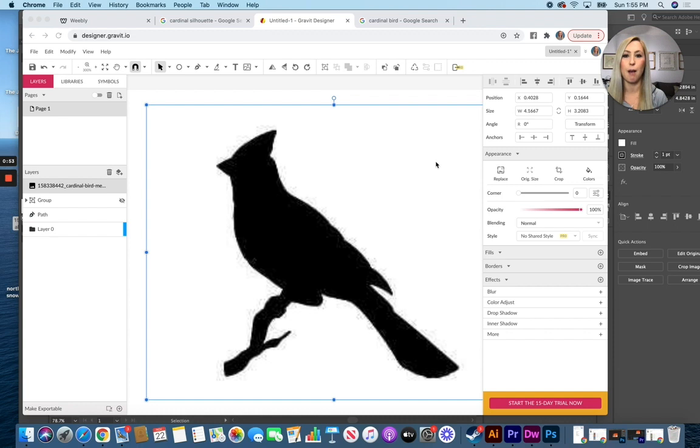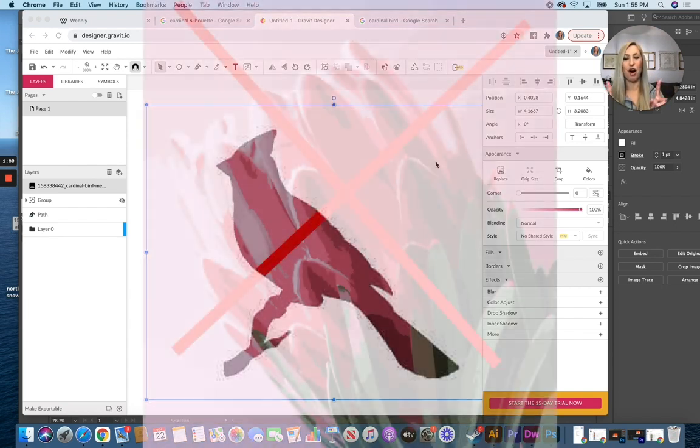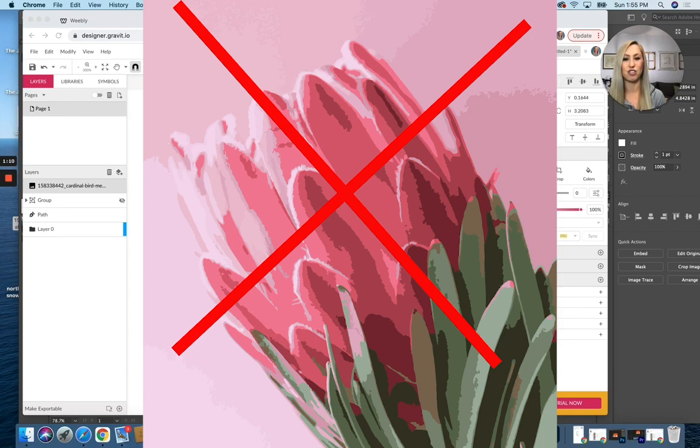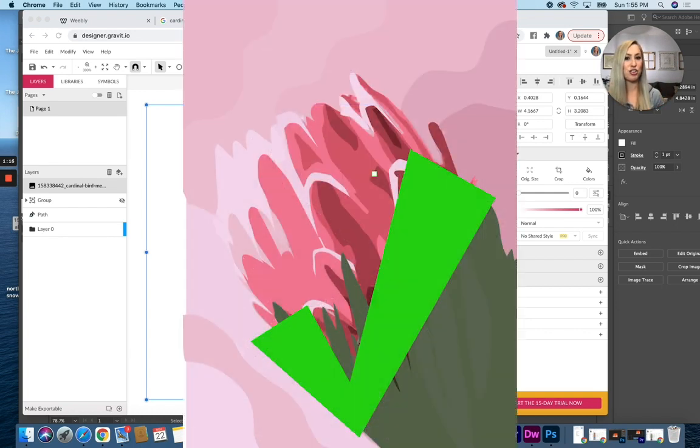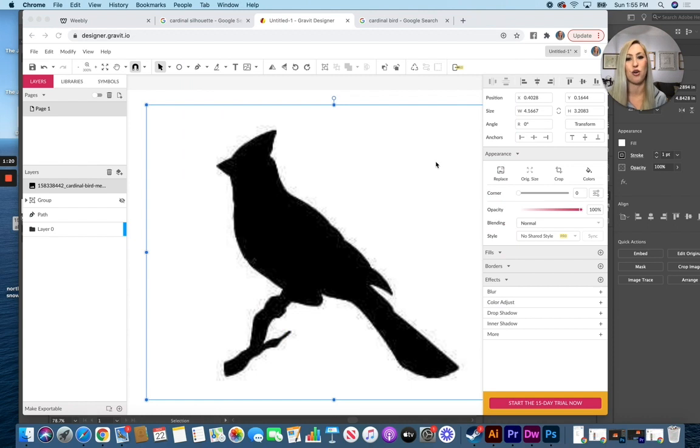So something like a simple silhouette, like you can see on my page here, of a cardinal. This was a copyright-free image anyways. I'm going to turn it into a vector image using one easy step on Gravit Designer, and then I can go through and draw on top of it. As an example, to see what you should not do, here's an image that was live traced. You can definitely see those harsh edges, they're really bumpy, and then this is an example of what you could do to draw on top of it as long as it's a copyright-free image or your own.